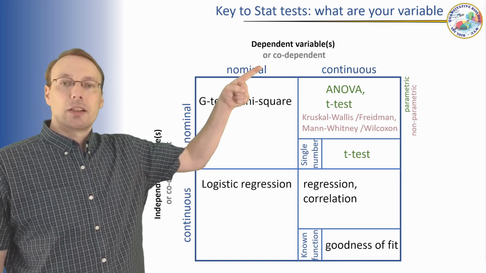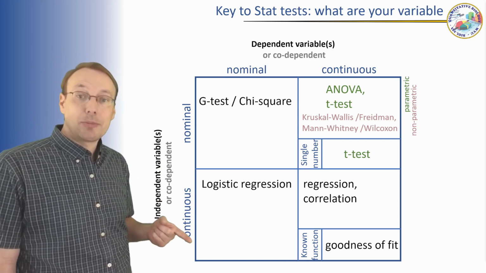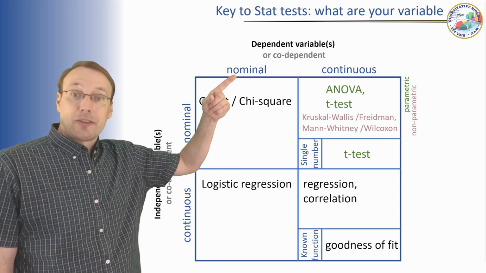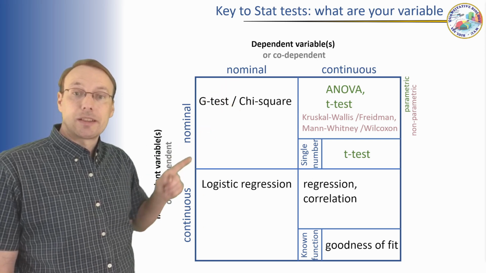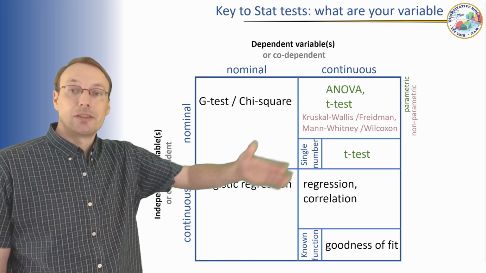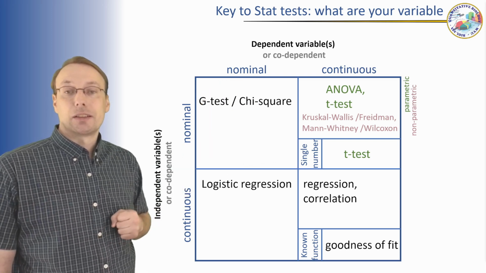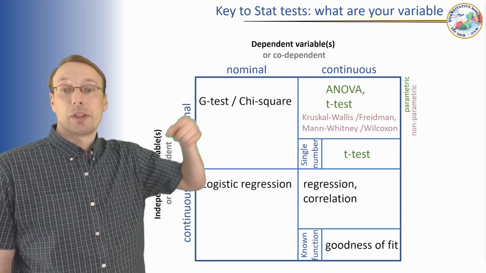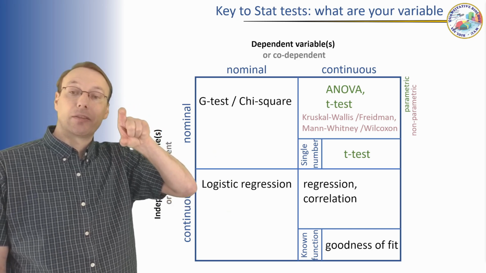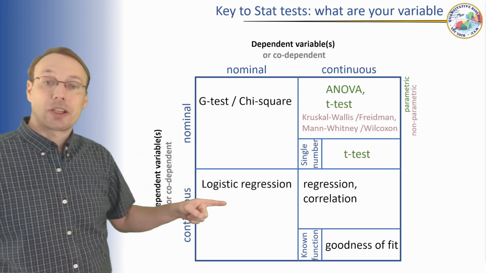If both of your data are nominal, you have a g-test or a chi-square. If your independent variable is continuous, but your dependent variable is nominal, like let's say you have dose of a drug that you vary continuously across a wide spectrum, and the outcome, let's say it's a painkiller, the outcome is the Likert scale, pain level, very unhappy smiley face or very happy smiley face. Then you need to do a logistic regression.